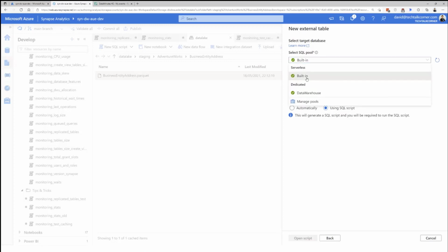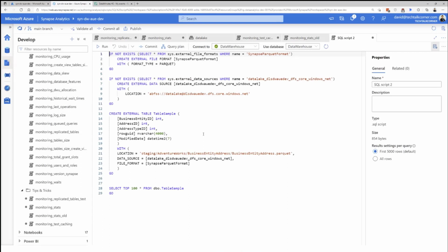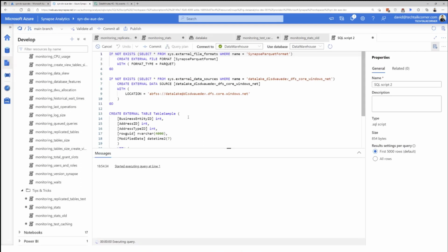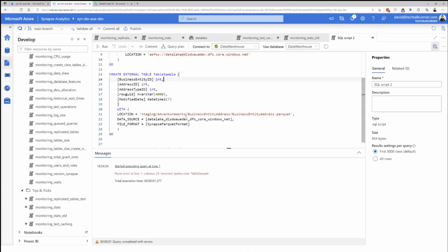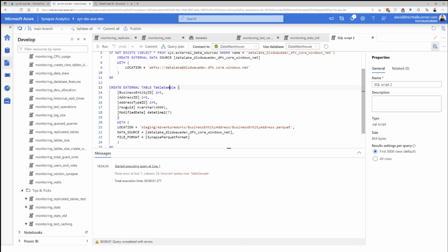I can see that we go to the dedicated SQL pool, DBO table sample, and using the T-SQL script we execute this. I'm not even going to read it. Table example is a reserved word.